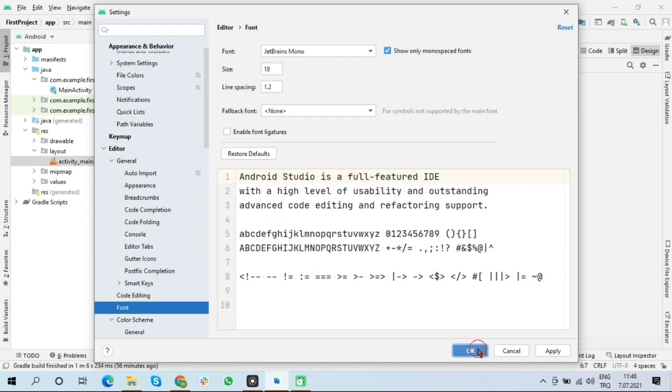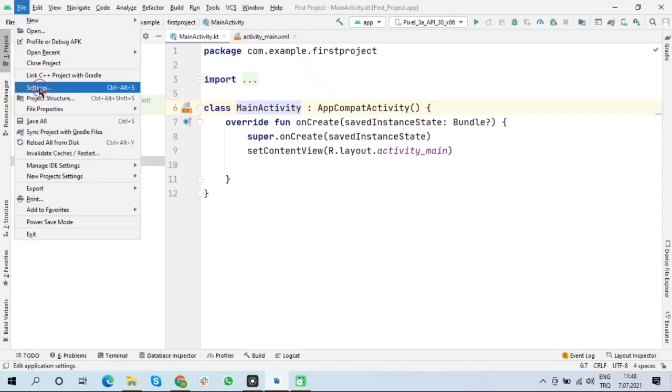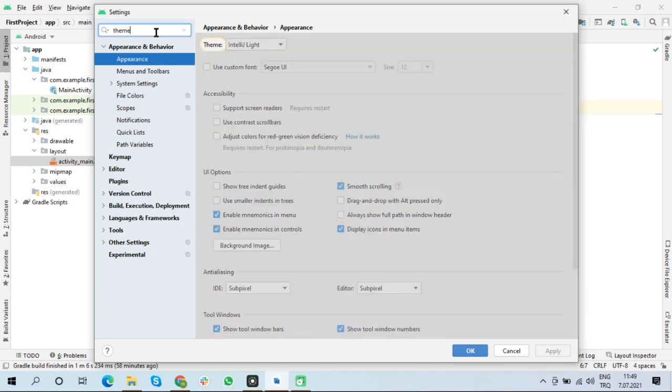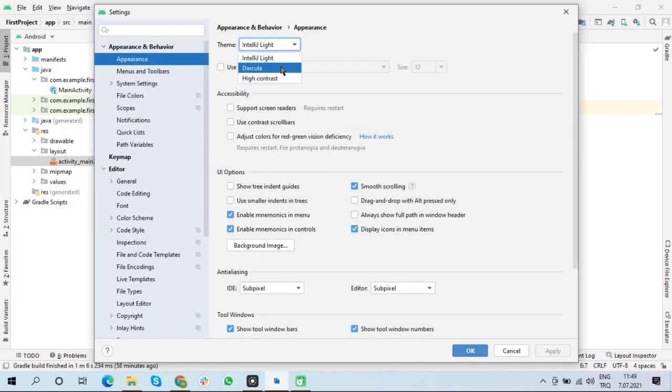So as you can see, the text is more readable now. Of course, you don't have to make it that big. I'm just doing it in a way so that you can see it easier. But now I want to look at another feature. I'll go back to the search bar and type in theme. Alright, so using this feature, you can change the interface theme to dark mode or light mode, depending on your preference. Alright, so let's examine the SDK section and finish the settings.